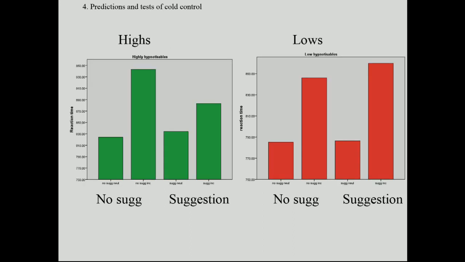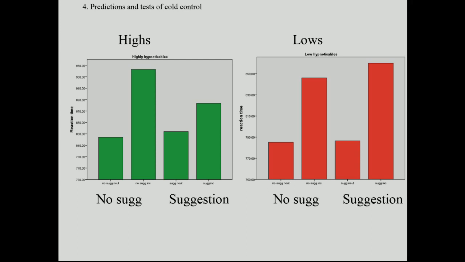So this is the incongruent reaction time. So this is the condition where the word might be blue, that's what the word is, but the colour in which it's presented might be yellow, so you have to say yellow and ignore the blue. That's the incongruent condition. This is the neutral condition, so just a non-colour word here. And you see there's a difference between the two, and that's the Stroop interference effect. When we give the suggestion to highs without an induction, and not presented as anything to do with hypnosis, just as an exercise in imagination, we get a Stroop interference effect that's about halved. So that replicates the earlier study by Raz. You don't need an induction. In fact, you don't need people to know this has anything to do with hypnosis for this to work.